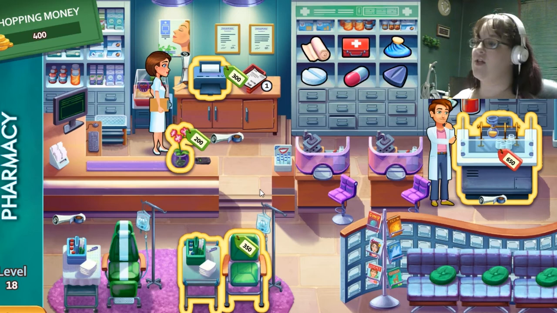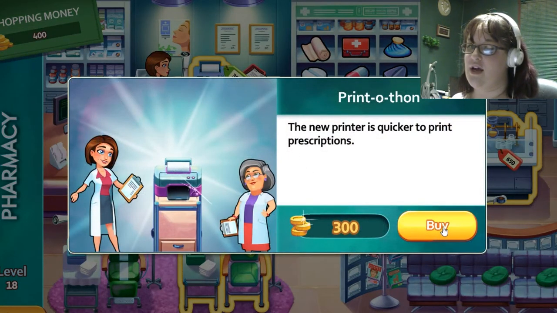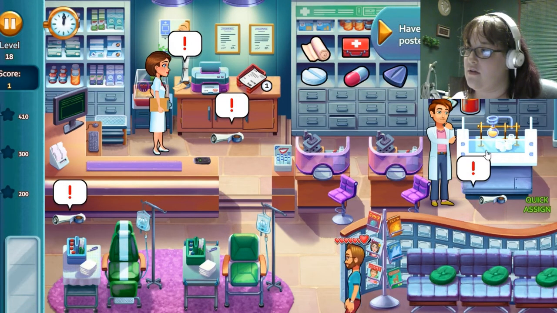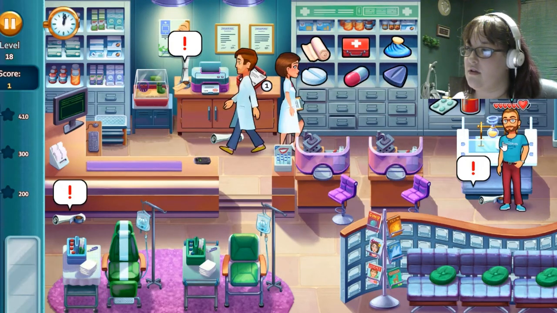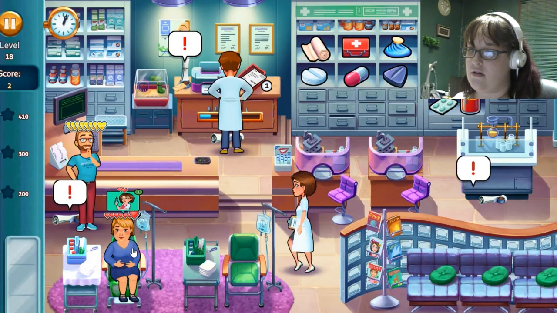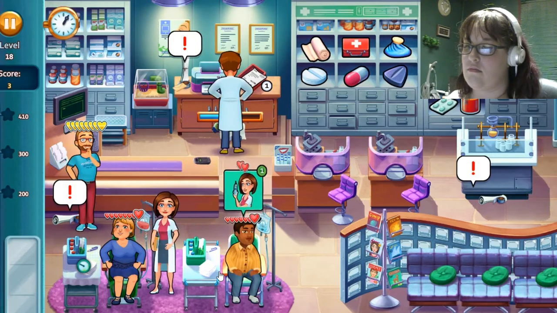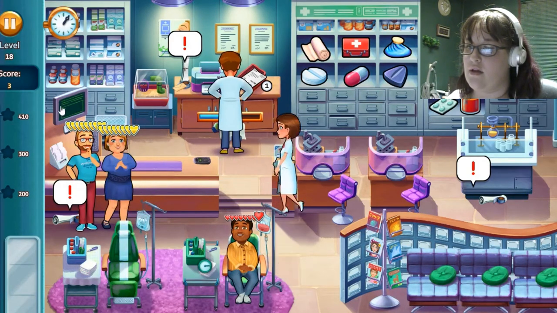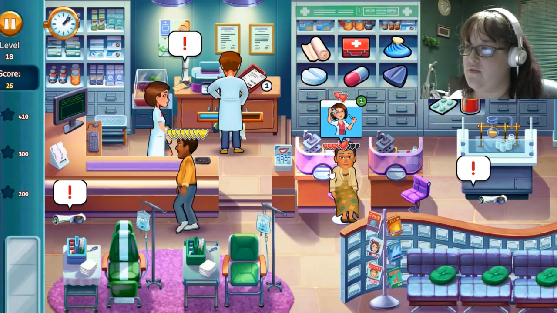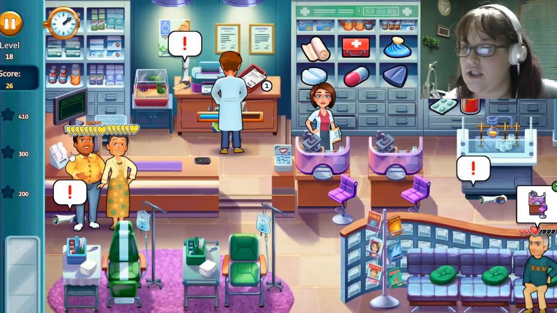Ruth's going snooping and we have Daniel's head. Let's see. What's this do? The new printer's quicker to print prescriptions. I think we'll go with that one. We'll need those. Forever to hang up those dang posters. I'll tell you that much. Take the whole ship to do this? One big pill. That lady's taking one big pill. Weird.